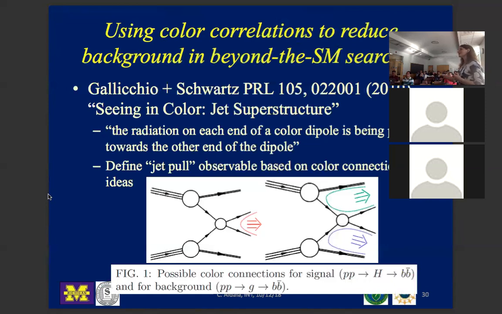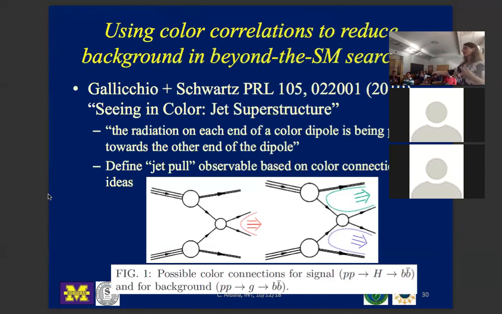So you have a color neutral object produced here that then decays to a quark-antiquark pair. And what's color related is the decay quark-antiquark pair. So you would expect any additional soft radiation that is carrying the color correlation between these two, in between the b and b-bar decay, if it's produced by a color neutral object like the Higgs.